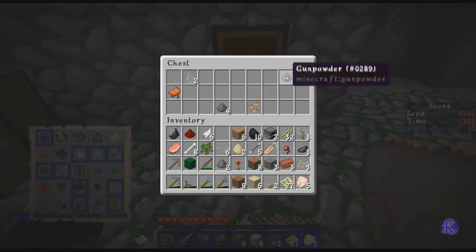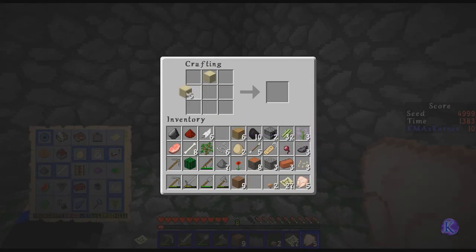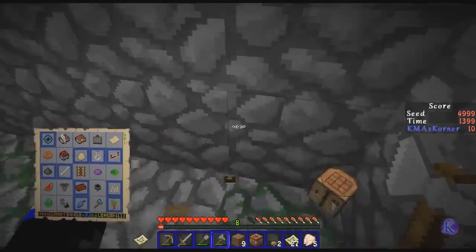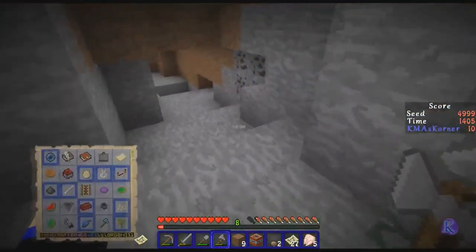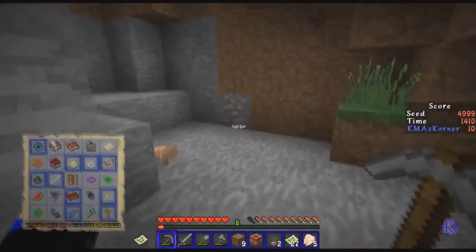Got two. Three, four. Oh, look at this. We might be able to do the TNT. We've got the TNT, so now we just need to get some iron, which I have none of. No, I do not want you anymore. So, hey, bat. I'm just gonna dig down right here. Well, let's get this iron at least.